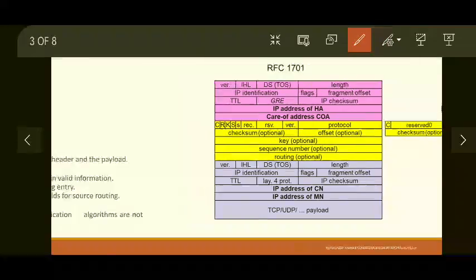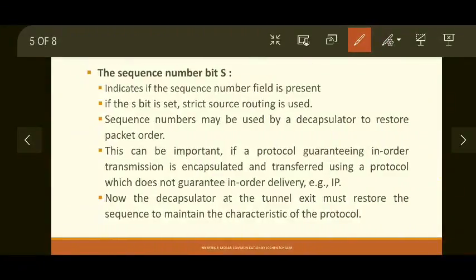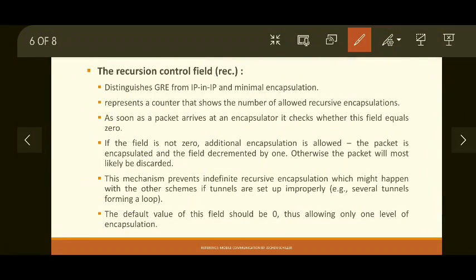Okay, so that is the S bit, then followed by the recursion control field. Now this field indicates whether multi-level encapsulation is employed or single level encapsulation is employed. This field distinguishes GRE from the previous two encapsulation techniques. So encapsulation we have seen: take one packet, put it inside another packet.